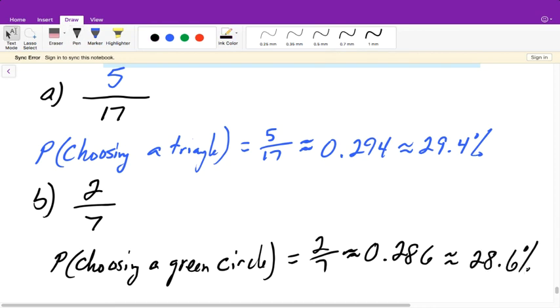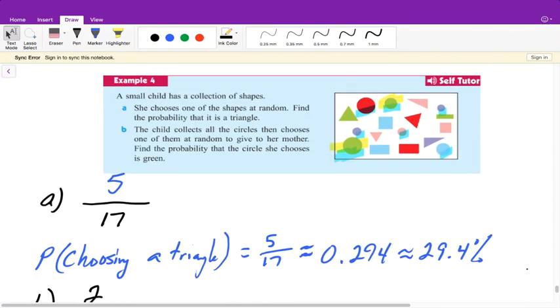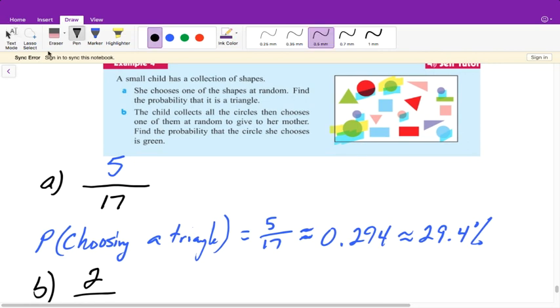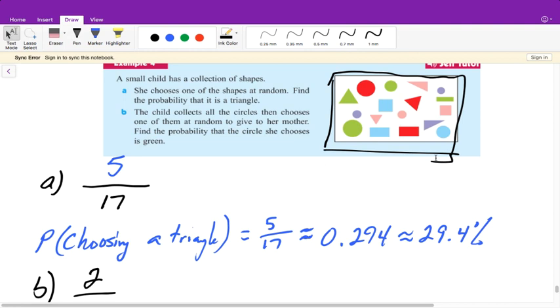All right, now we've only focused on finding a particular outcome. Well, what if I said to you in question 1, not what are the odds of you getting a triangle? What if after A, I said, okay, what are the odds of you not choosing a triangle? Well, instead of going through and recounting all of these and trying to figure out however many shapes you have left, that's going to be a bit of a pain because you have to count the rectangles, the squares, the circles, all of them. We're going to learn something called a complement right now. And a complement will make that question very, very easy.